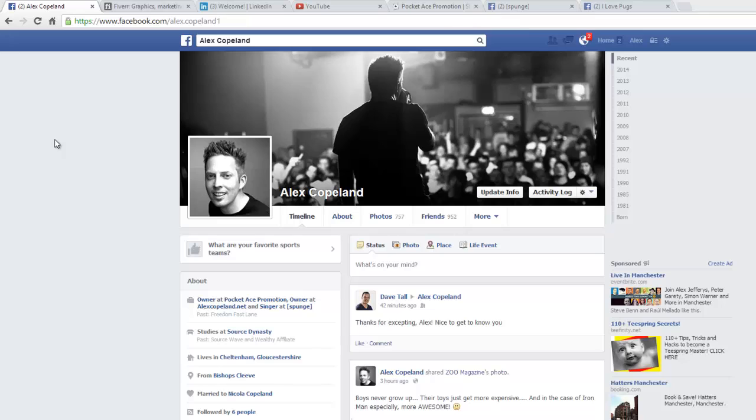The step up from just sharing it with your friends and getting your friends to share it is sharing it within groups. So you can search for different groups related to your niche or to your t-shirt design, and then you can share your link in there. Now go careful with this, because some people frown upon you sharing links. Just read, see whether they mind, that sort of thing. There may be a good chance that they don't want you to do that, or your post might get deleted, or you'll get termed a spammer. So you need to go careful with that.